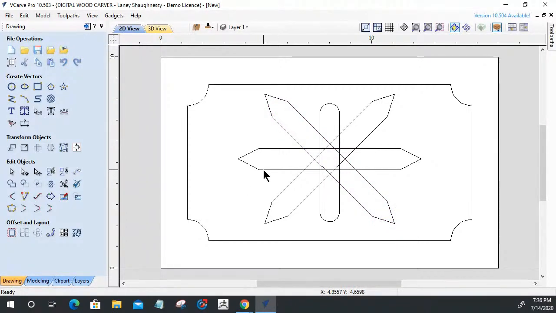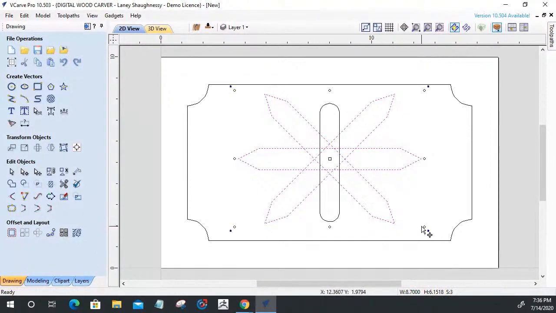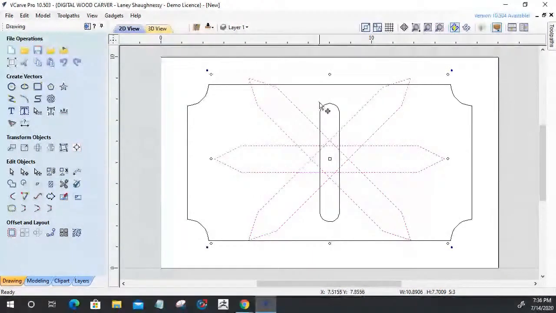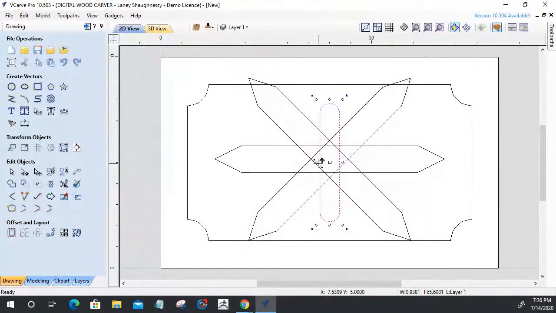Let's see here. Let's take these objects and make them, I'm going to hold down my shift key and make them a little bit bigger just for demonstration purposes. And this guy, I'm going to make him a little skinnier. I'm going to hold down my shift key and grab the side and make him a little bit narrower and a little bit longer.